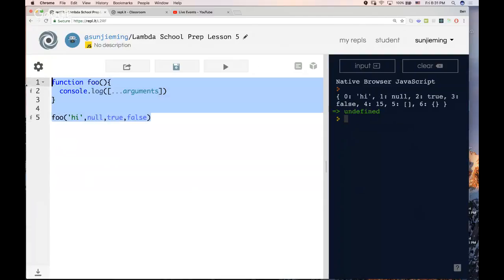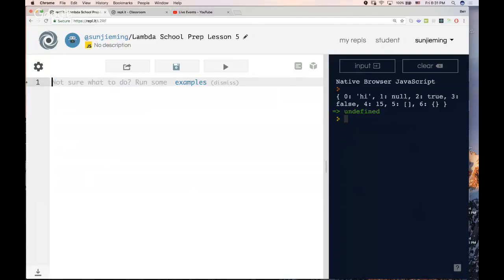Actually, I'm going to hold off on this for a little bit. I don't want to go into the spread and the rest operator yet with ES6, but I'm going to keep talking about functions as first class values.